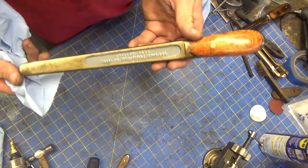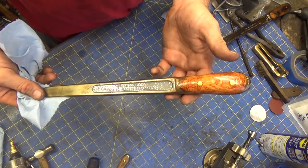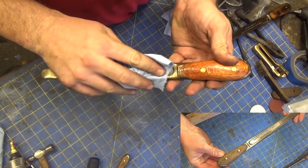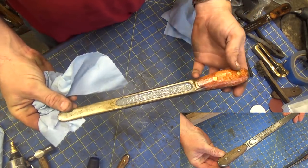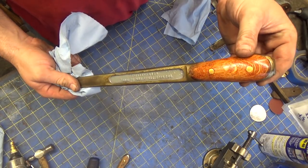And I wanted to do a good job on this, and here is the shellac finished H.D. Smith Company Perfect Handle Automotive Pride Tool. I think it's just so sharp looking. It really couldn't be better. I'm just so happy to have this tool.